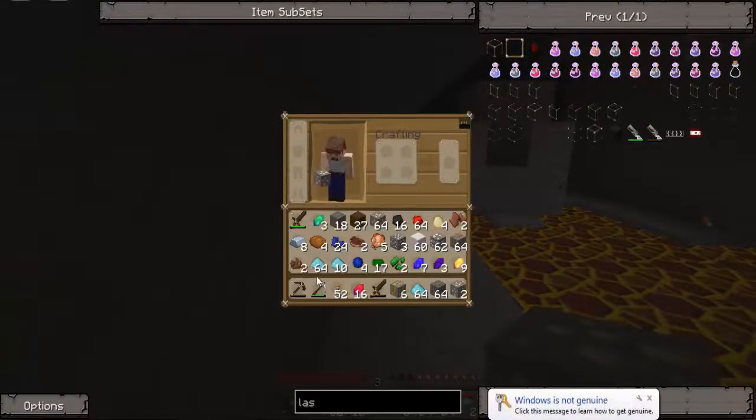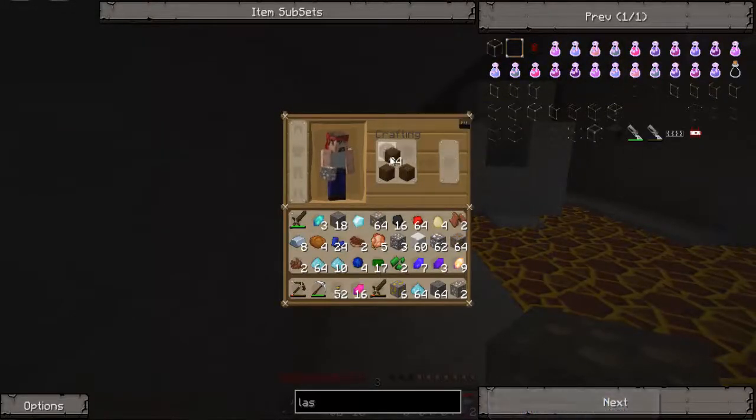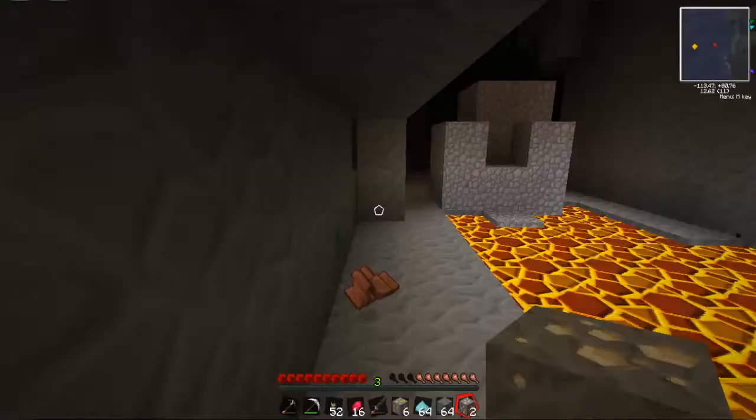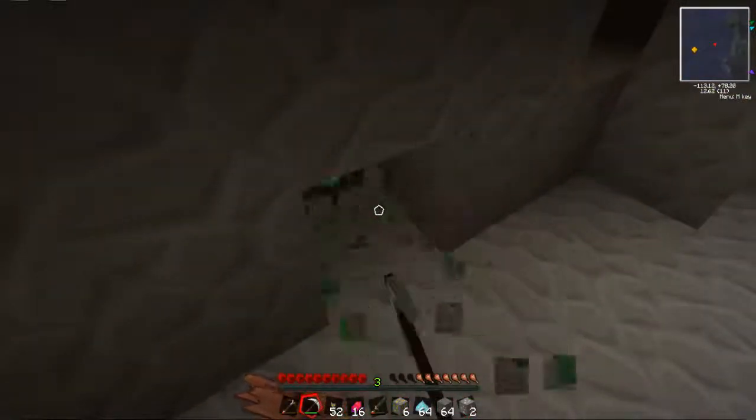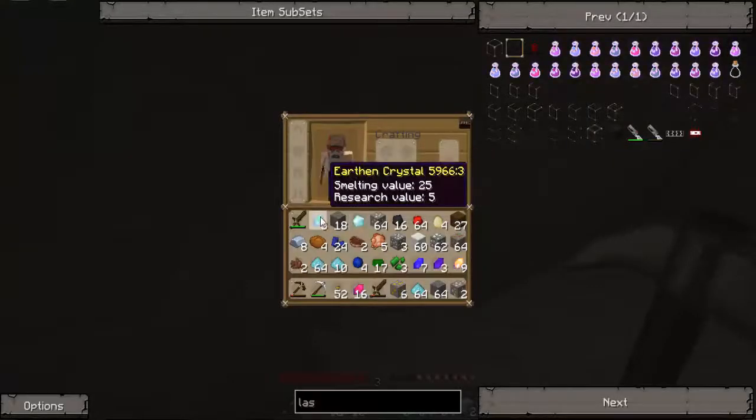So as you can see, I have an iron pick. What I decided to do was make a crafting table, then use the cobblestone I had, which is why I don't have a lot now, and turn that into a pick. Well, refined iron and iron. That's why we have a bit of iron there.